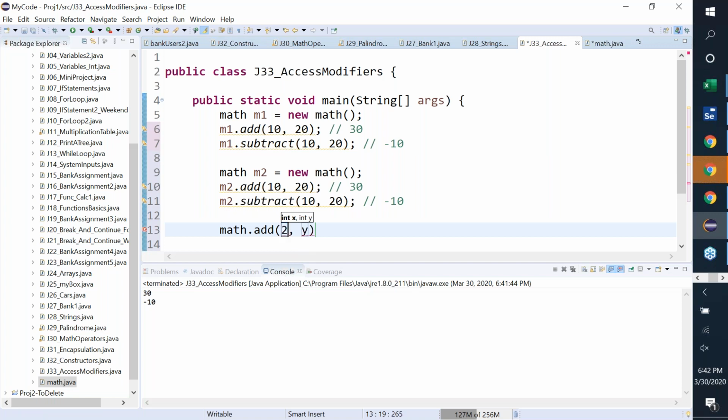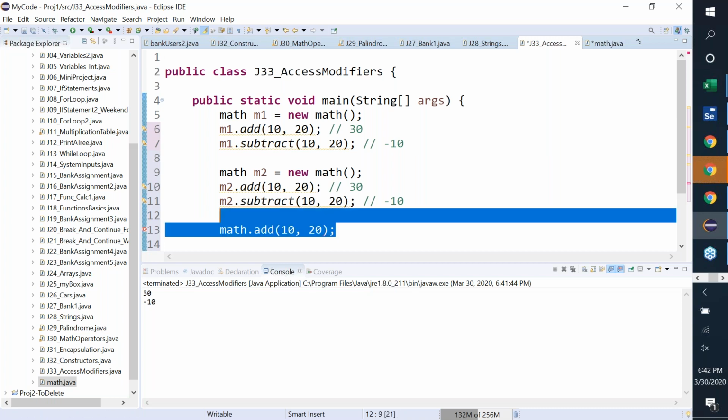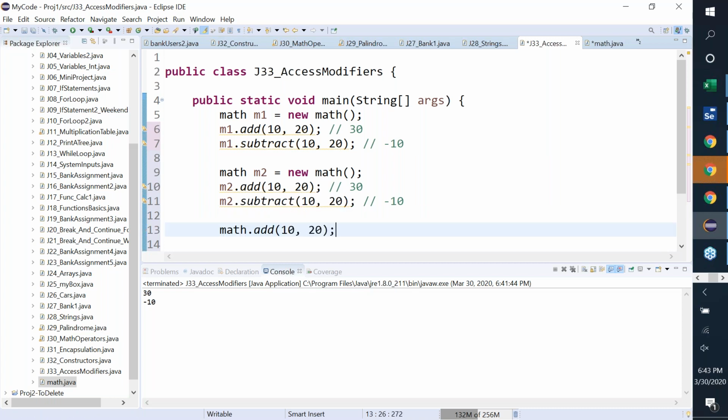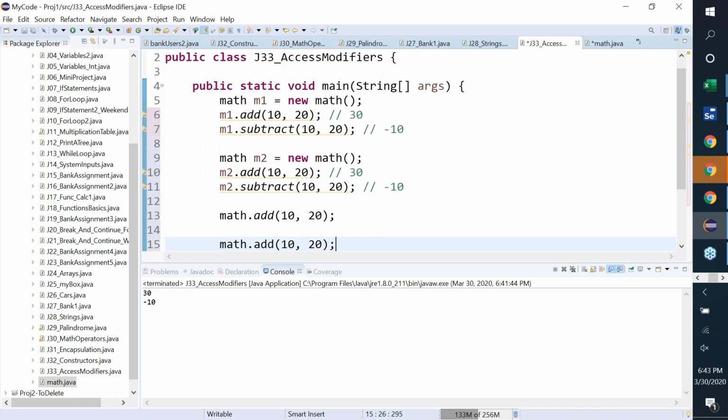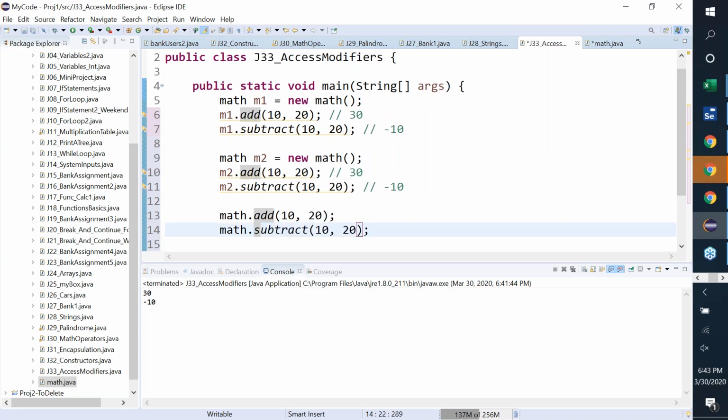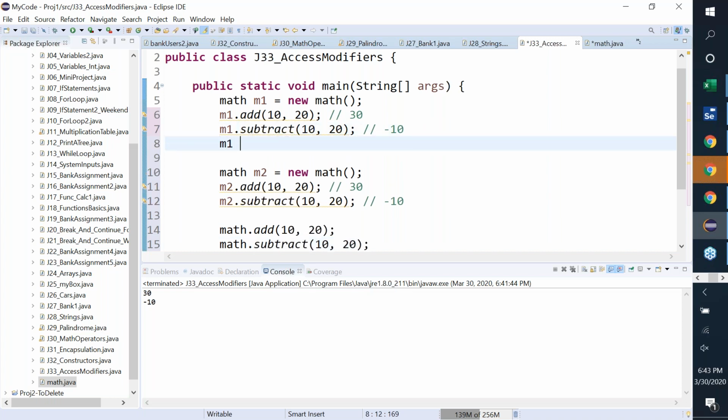So if I say 20, 30, and in fact, I have to also say at the end m1 equals null, just to make sure I'm not using that anymore.